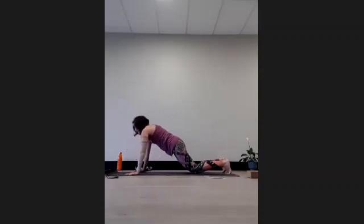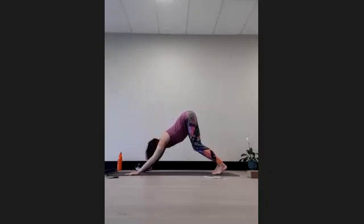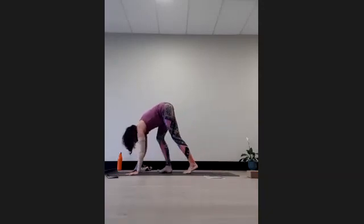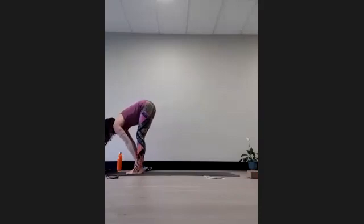Otherwise, we're finishing our flows. And as usual, they're moving slowly, so there's time to breathe and time to adjust for your personal needs. Taking your time as you take small steps towards the front end of the mat. Half lift on your in-breath. Deep forward fold on out breaths.